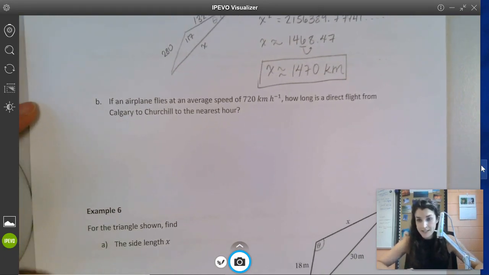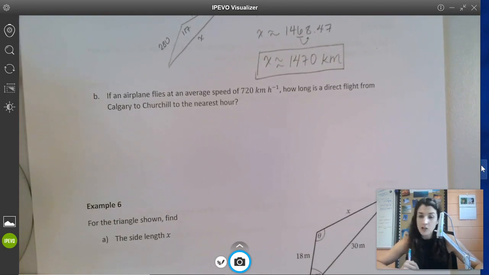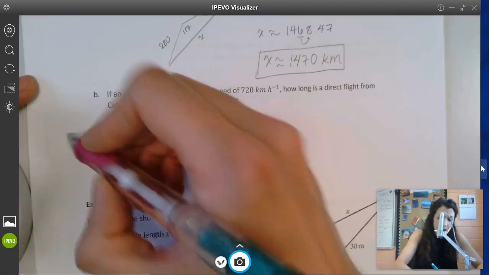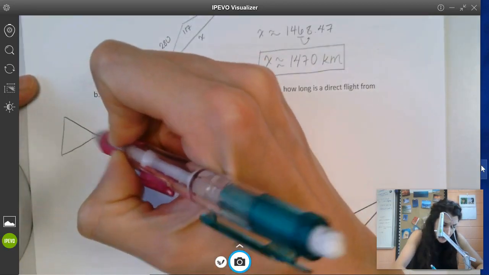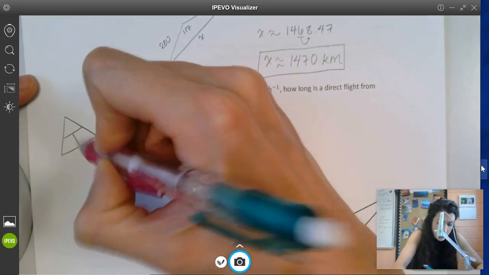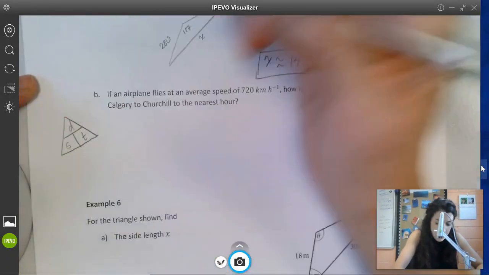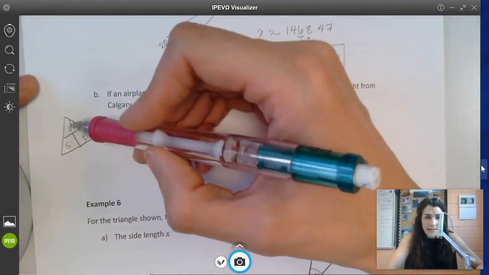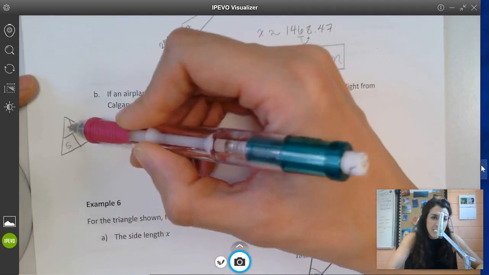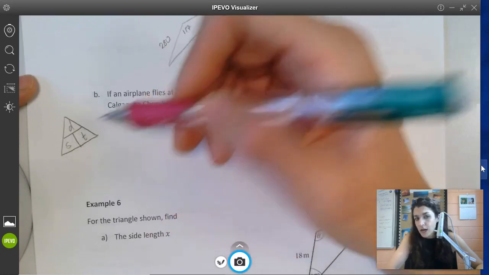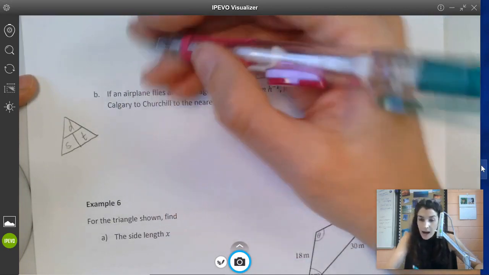As you saw in our previous test, knowing the relationship between speed, distance, and time is just a must in this class. I don't know if it's in physics that you learned this, but in one of your science classes, I think you learned this triangle that's speed, distance, time, where distance is equal to speed times time. If I wanted to find time, it's distance over speed. It's this triangle of fractions or multiplication.